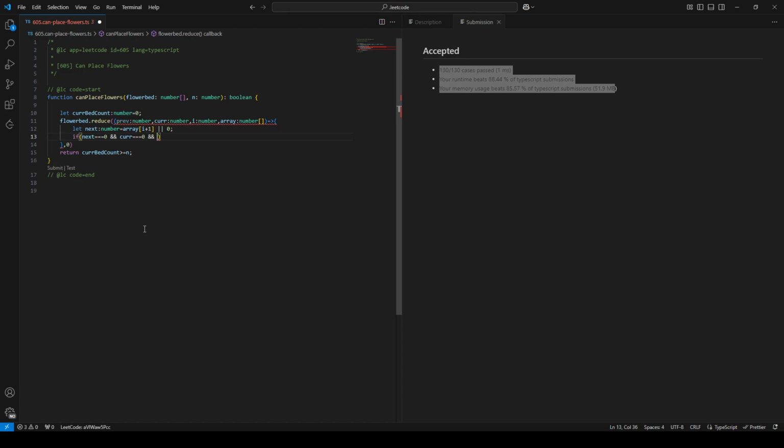We might have to tweak the logic here a bit. So now what I'm going to do is increment the current bed count. If I've incremented the current bed count, I'll also have to return, since reduce always expects a return value for its previous value.